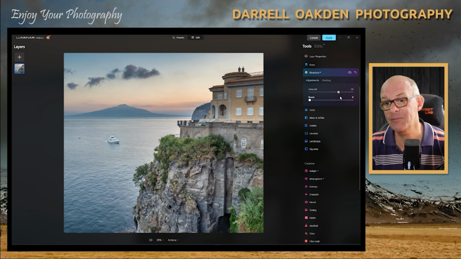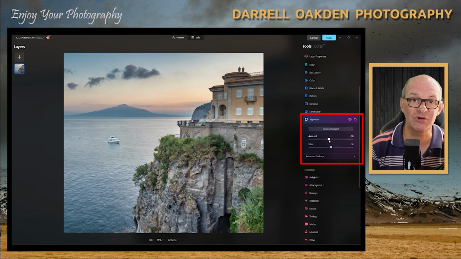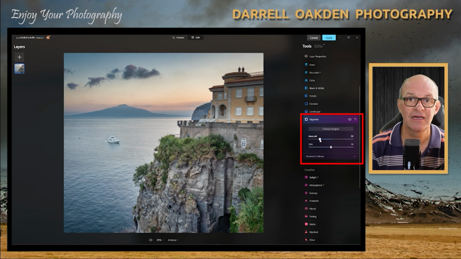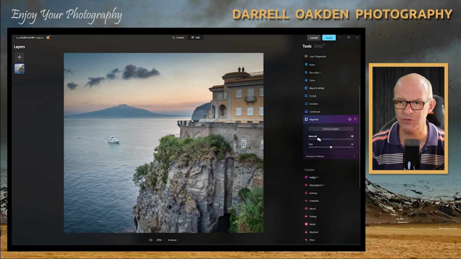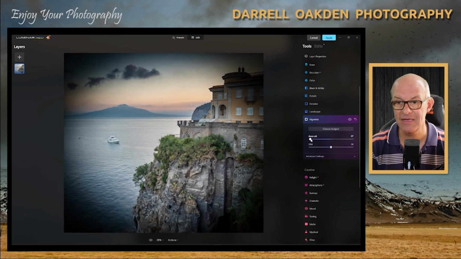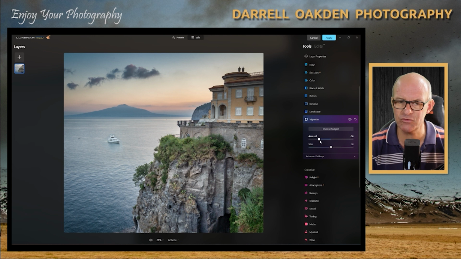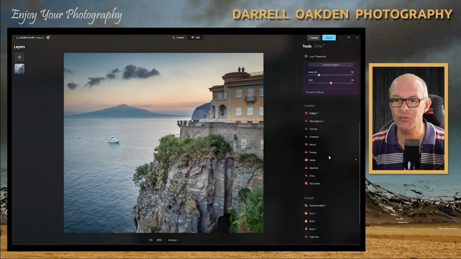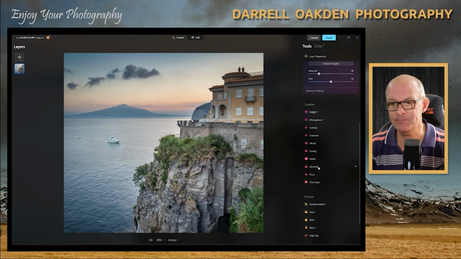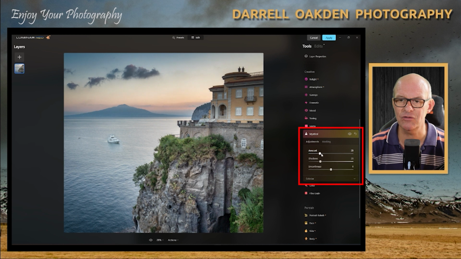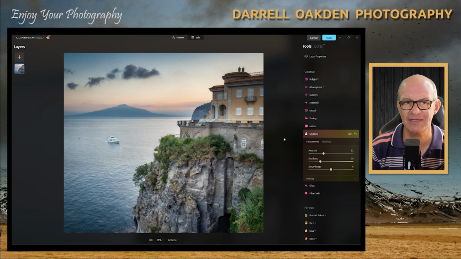And then if you decide you've gone too far, you can just remove some of the effect. I will always tend to put a little bit of vignette on. And the rule with vignette is as soon as it starts to become really noticeable, like say that for instance, then you've gone miles too far. So a subtle vignette that you can't really notice is, in my opinion, what really improves the image. And then finally, what I would probably do is just add a little bit of Mystical filter to it. It just adds a slight bit of glow and really makes it pop.